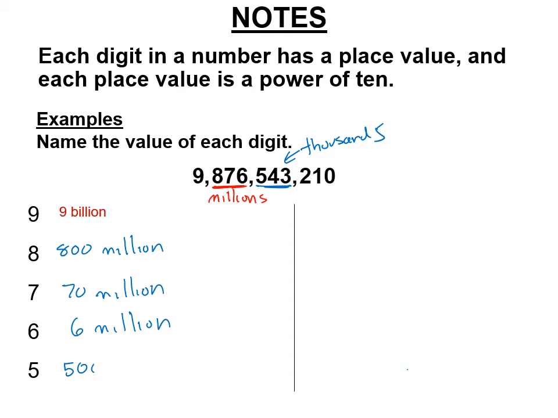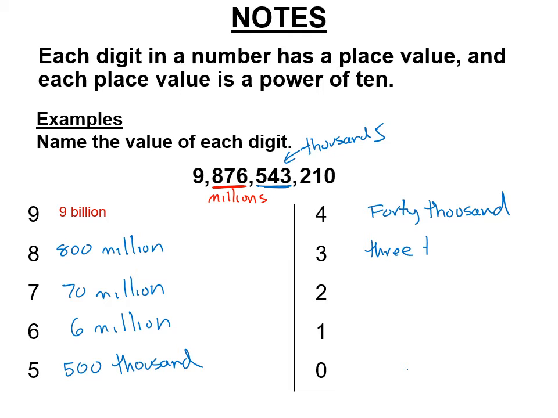So what's the 5 worth? It's worth 500,000. So let's do the rest of them. 4 is worth 40,000. And let me write that out in words just because 40 doesn't have a U, right? 4 has a U in it, but 40 doesn't, which I often see wrong on students' papers. So that's 40,000. The next is 3,000. That 2 is not worth 2. It's worth 200, right? Now we're on the other side of this comma.